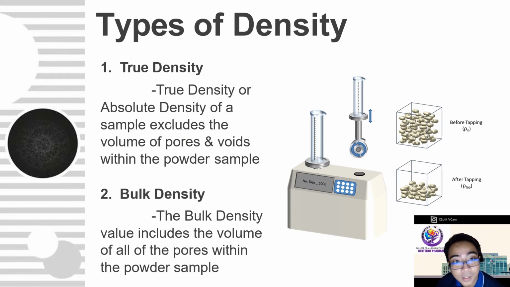So, as I've said a while ago, there are two types of densities. We have the true density and the bulk density. Again, pinagkaiba lang naman yung class. Pag true density, yun yung tinanggal mo na yung volume ng pores and voids in the powder. Kumbaga yung siniksik mo na. So, this one is true density. I-compute ko man yan. Ito naman yung bulk density. Okay? Kaya siya tinawag na bulk density because it still includes the volume of all pores within the powder sample. Kasama yung void. Okay? So, kumbaga yung space na inoccupy ng void, tandaan nyo, yung void na yun, hangin lang yun. Okay, may mga hangin-hangin yan. Alright?